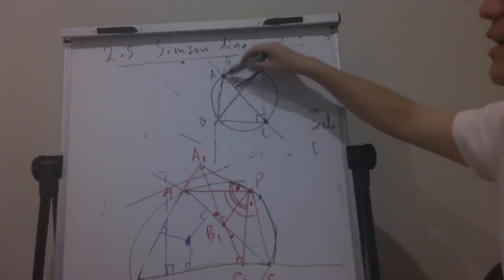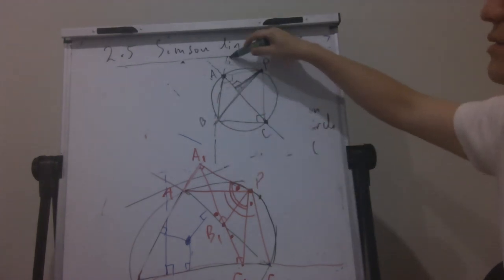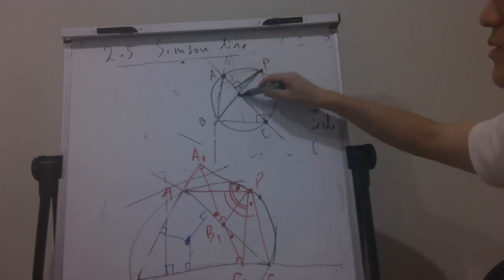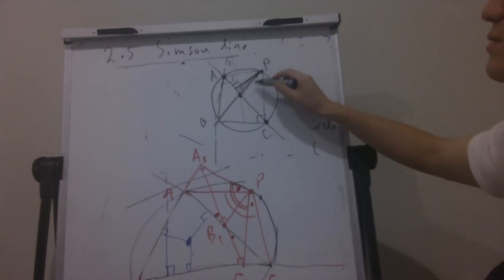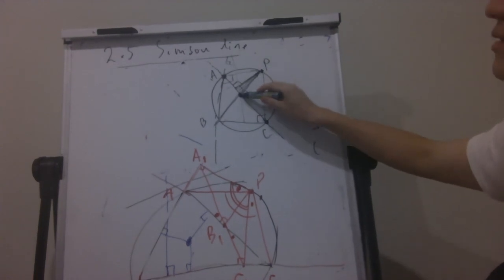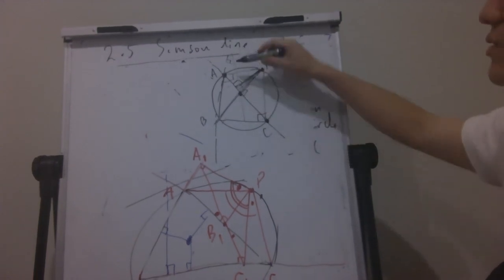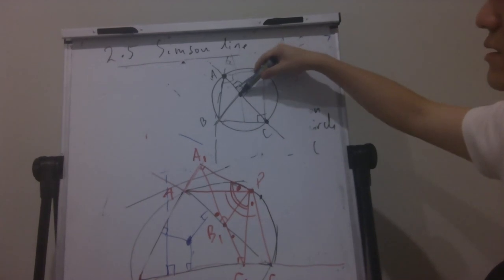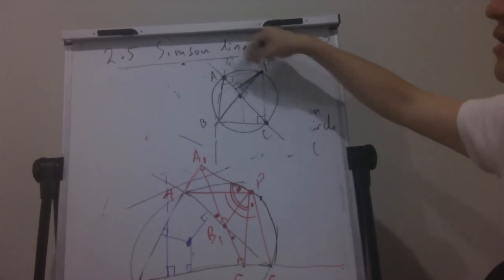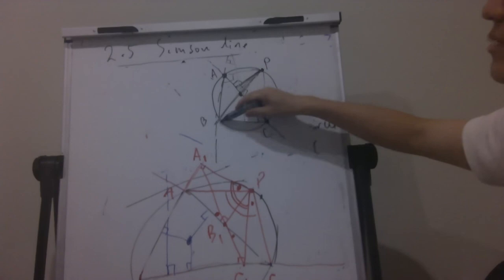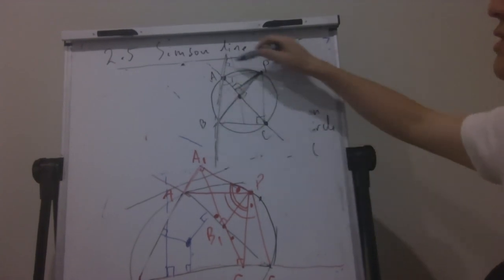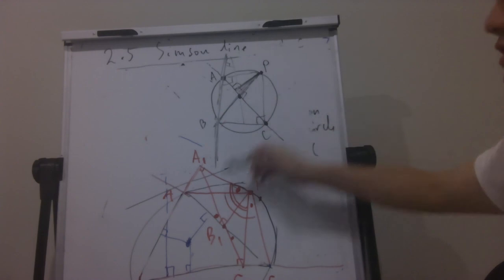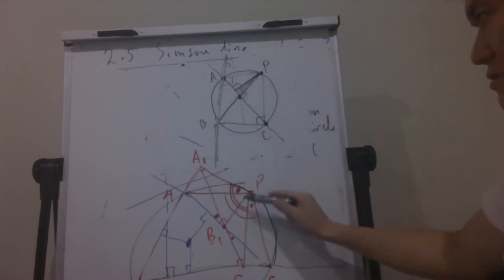It has to be A, because anywhere else it would make a line that's not equal to CA. We know one point is on CA already from the perpendicular. So there's one perpendicular already on CA. The other perpendicular has to lie on BA. That's the definition of the feet of the perpendicular.